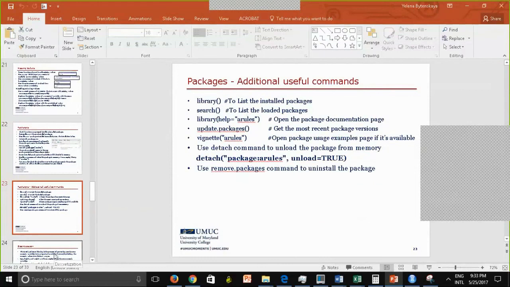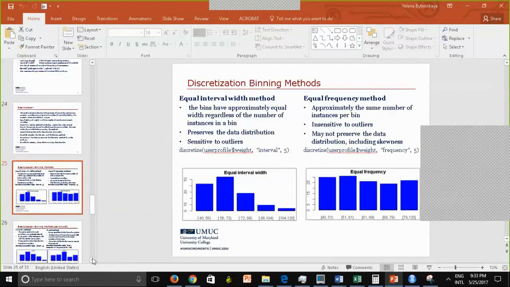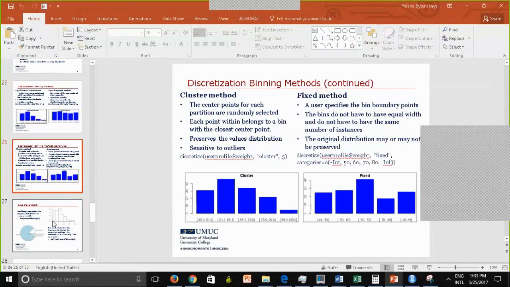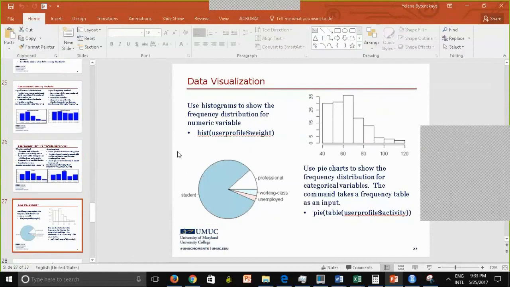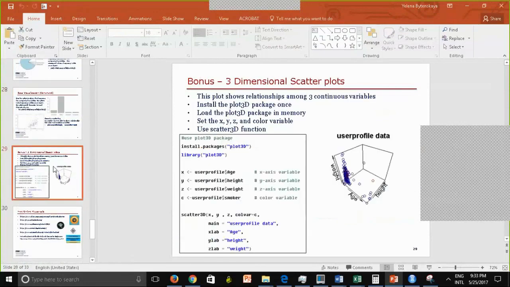And here I'm explaining discretization, and I showed you these two slides. So it basically shows you when you use each method. There is no right or wrong answer, but a few things to keep in mind. And I went over different types of plots and when you use each one. This is just the code, but here is a little simpler version of the code. I did not put fancy rotations and so on.